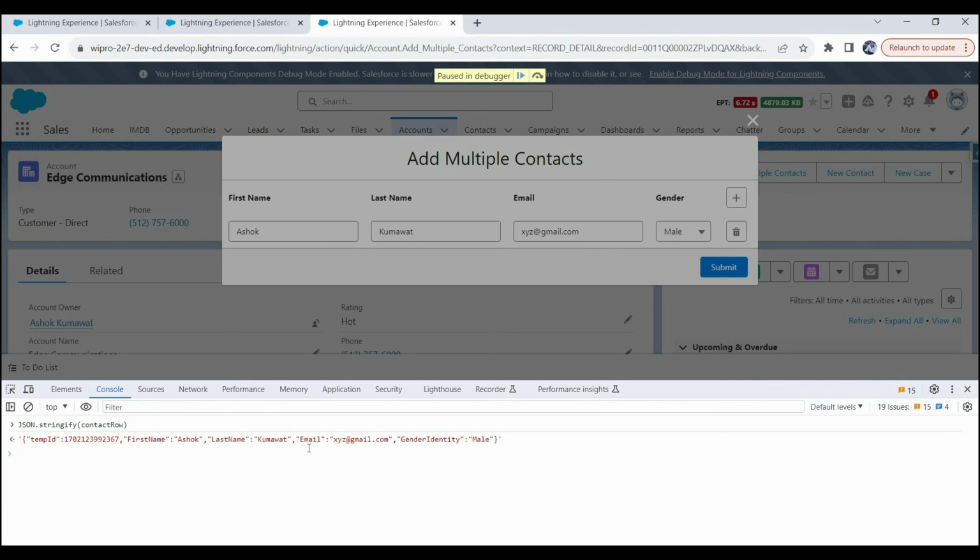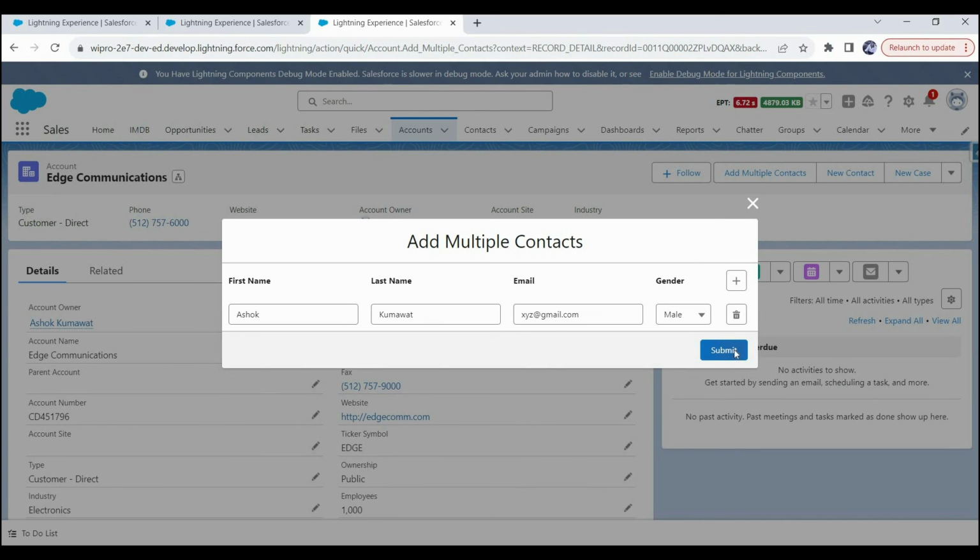Alright, now we can see value of all the controls. This is for first name, last name, email and gender identity. Okay, so this is how using generic handler method we can read values from multiple HTML controls.